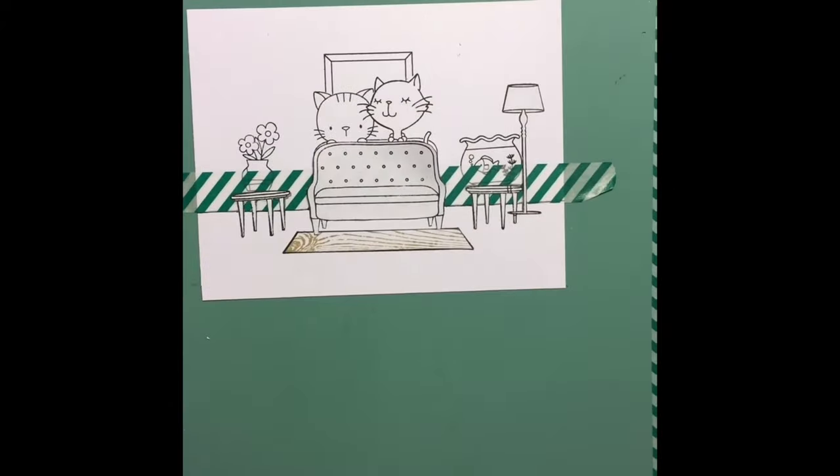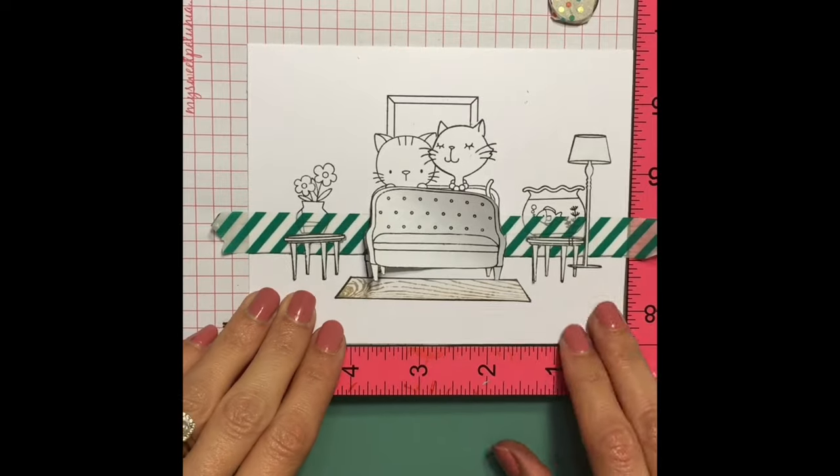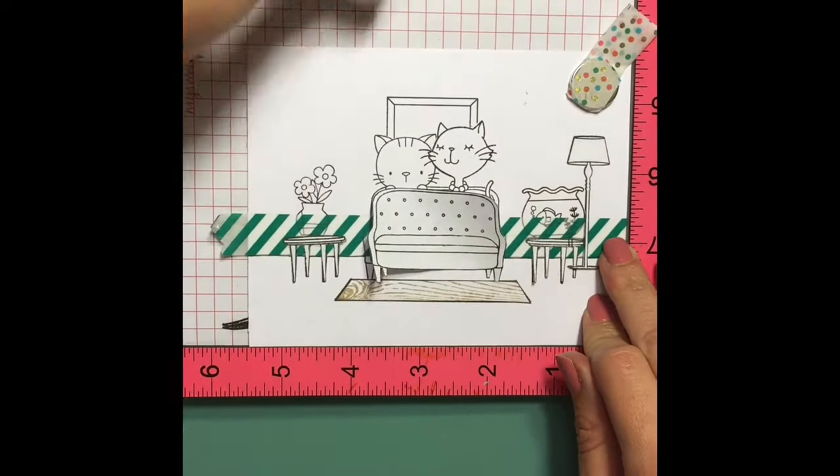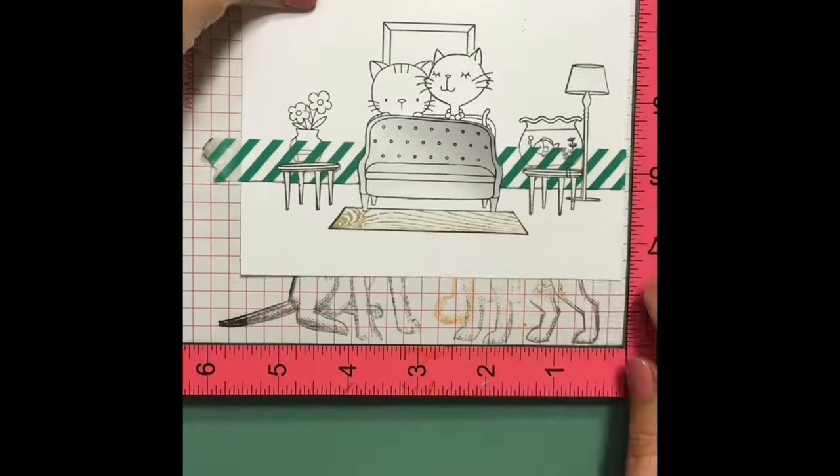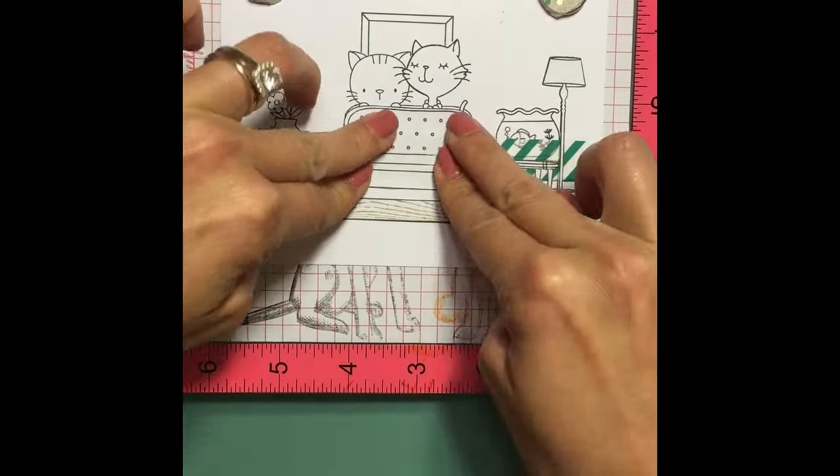And so this is a wood grain stamp that I have from Stampin' Up, and I really love it so much. I really like that it has different panels of wood grain instead of just one large wood panel. So it's really cool, especially for creating wood floors.